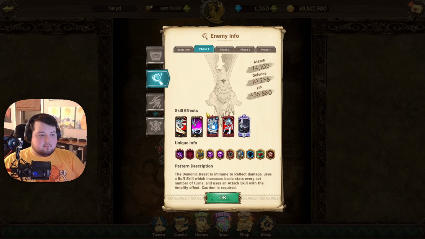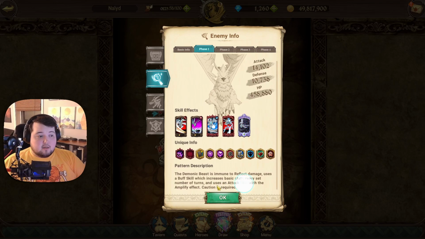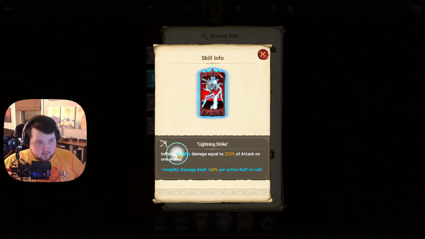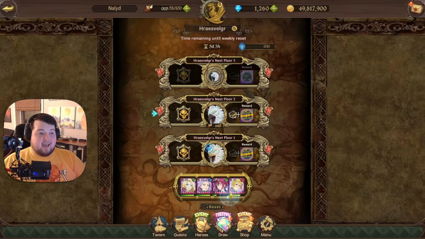So that's really the big thing on phase 1. You want to make sure that the buff isn't going to absolutely destroy you there, but it does say he's immune to reflect damage, uses a buff skill which increases basic stats every set number of turns, which is 2 turns, and uses an attack skill with the amplify effect. Caution is required. So this is the move that ends up using amplify. If he uses a red card and he has his buff up, it's going to be a heavy hitting card.